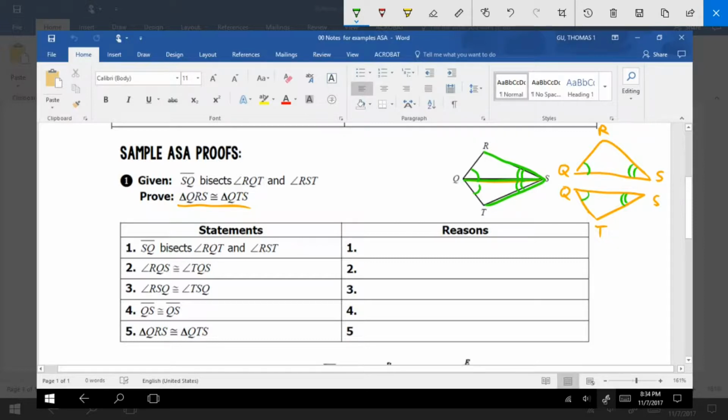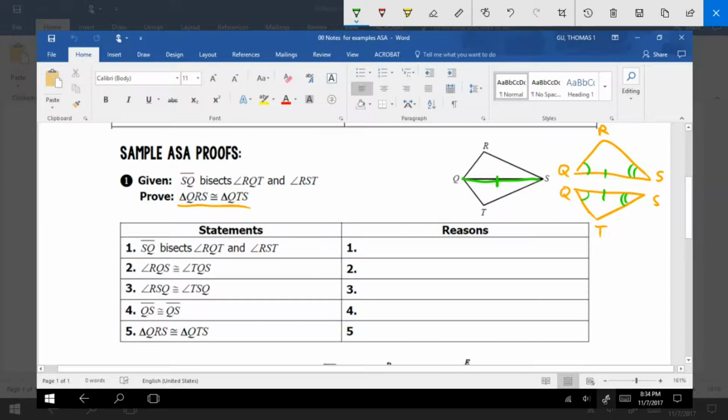Alright, so we have two angles, and do they share a side? Take a look at the picture over here, the original triangle. Notice that they both use this line QS as the side. So triangle QRS, look at my side picture, uses QS, and triangle QTS also uses QS. So that means that this side is going to be congruent on both of them. Because both of these triangles are using the exact same side, of course the length is going to be congruent on each of these triangles.